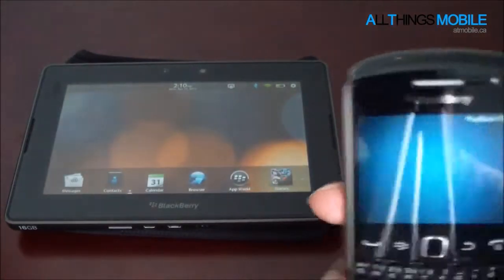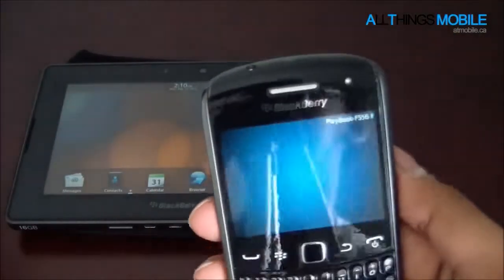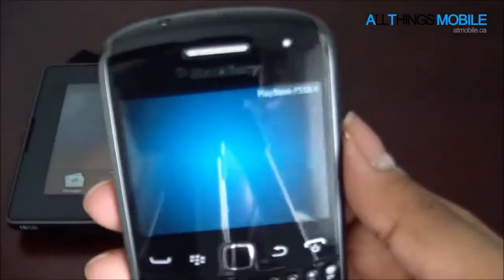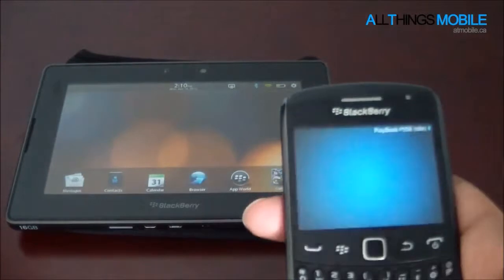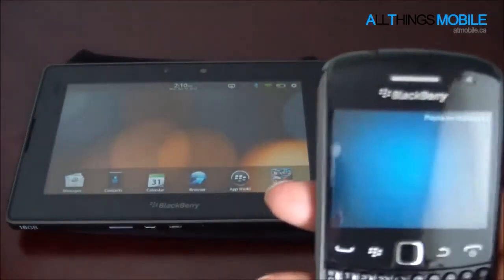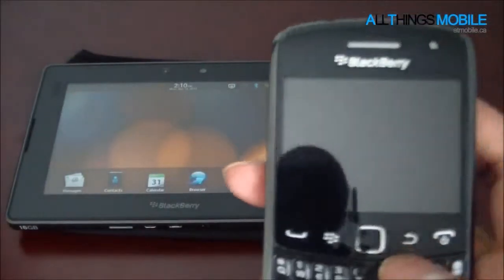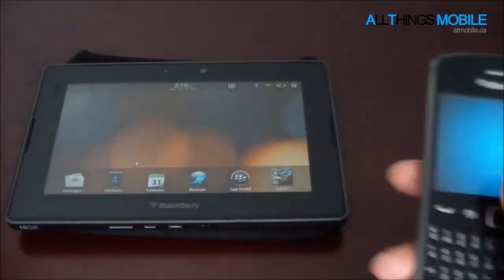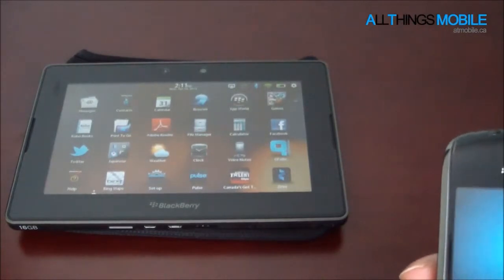Another thing is that if you have a touch screen BlackBerry — this one happens not to be a touch screen BlackBerry — you will see a rectangle, and on the outside edges it'll actually be the bezel control. So for example, if you had a Bold 9900, a Bold 9790, or a Torch 9810, you'd have a place where you could literally just swipe down or swipe up to do the gesture control, so you'd have a nice gesture area. If you have a BlackBerry that's keyboard only, like the Curve series here, you could still access the bezel gestures, so no need to worry about that.